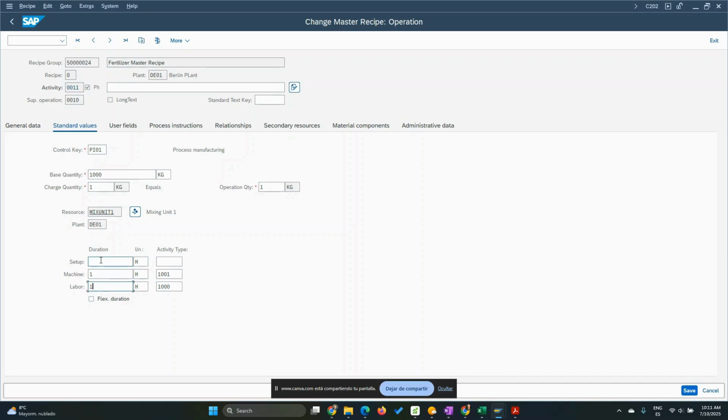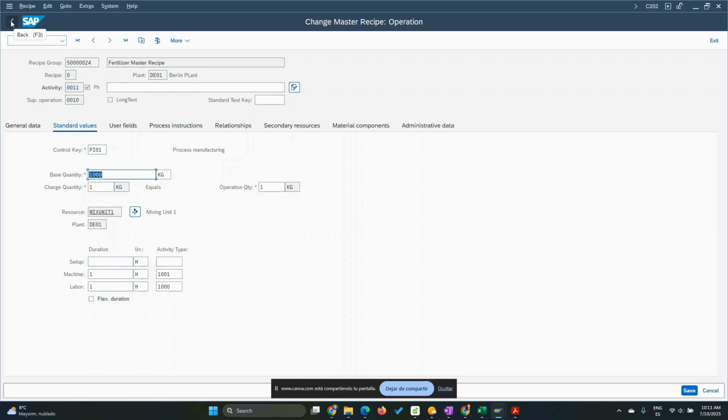Of course, there's always some setup time, really, but it's up to the controlling people if they need to keep track of this, or we can just assume that it's part of the machine time from 0 to finished. So basically we're saying in a simple way that we need one machine hour and one labor hour to produce 1000 for this phase. Keep in mind that this is specific for this resource, at this phase.